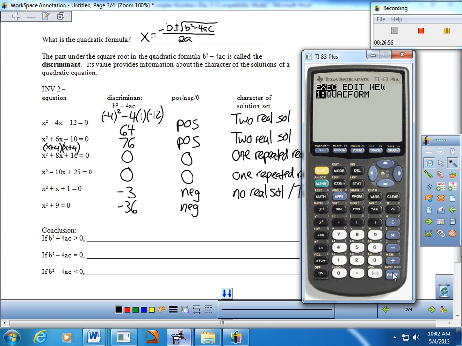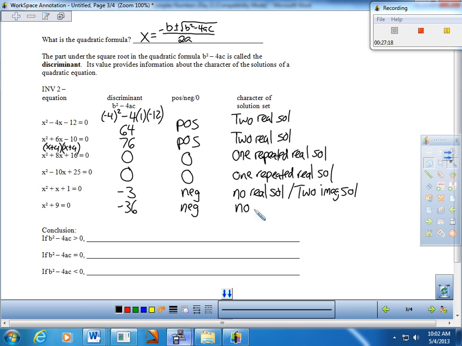Program one more time. I'm persevering right on through. And here's what I have. A is 1, B is 0, C is -9. Oh, I'm sorry, +9 there. And same deal. All right, so as a result, you don't get a real solution. Tried to do it on the calculator there, wouldn't give it to us. Again, if I went imaginary mode, and if you want to view that with me, you're more than welcome to. Just call me over. We could take a look at that. But you'd get your 2 imaginary solutions.